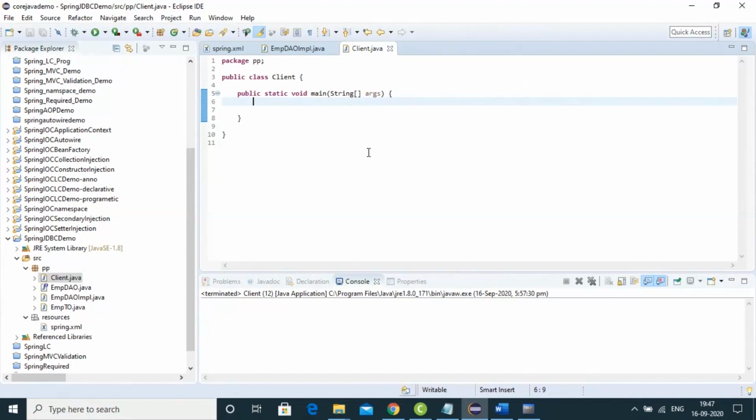So create it: AC equal to new ClassPathXmlApplicationContext, and it is going to load this resources spring.xml.